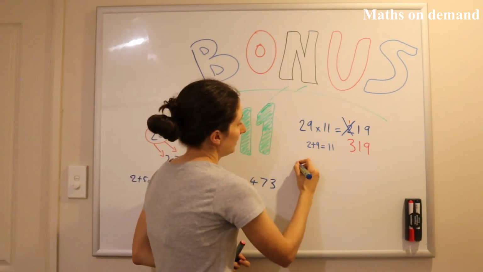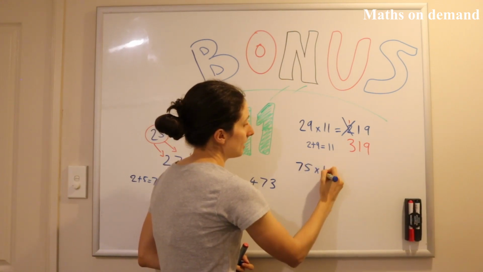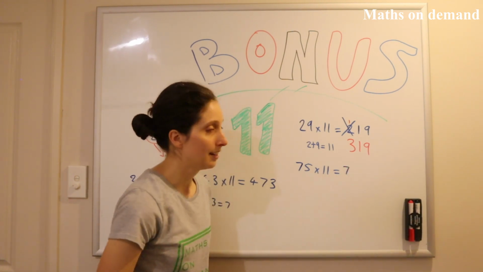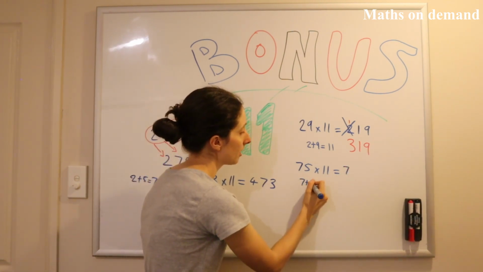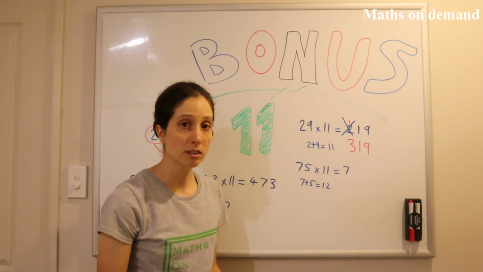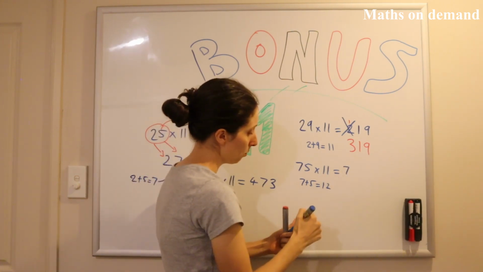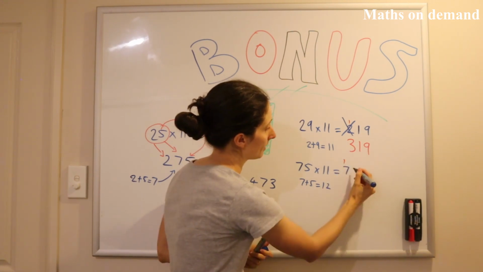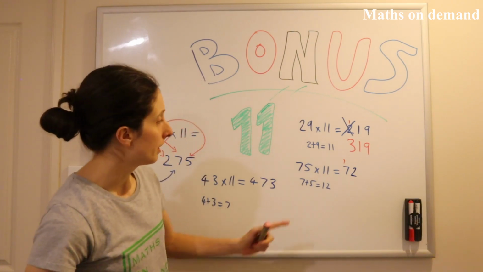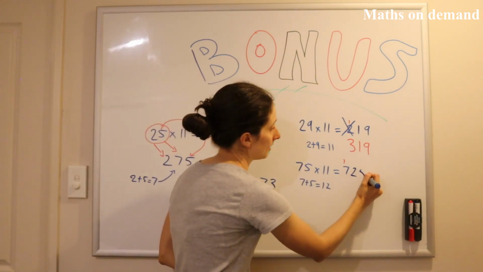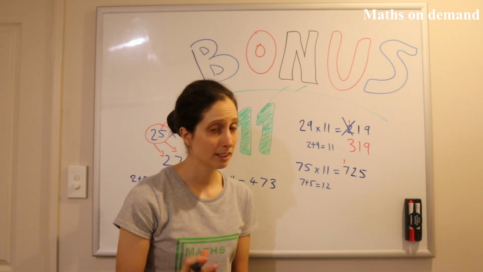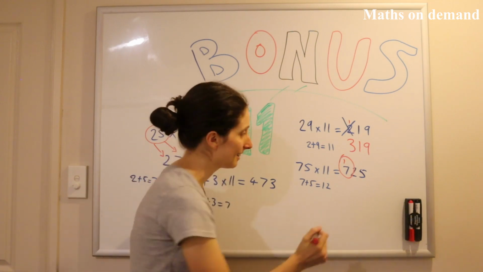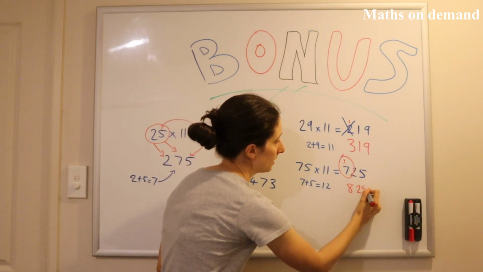Let's do another one like that. Let's do 75 times 11. Okay, first number is 7. Next we add 7 and 5, and that's bigger than 10. So we're going to have to add 1 to our 7, and we keep the 2 as our second digit. Then we write the last digit at the end. So it's not quite finished, because remember this 1. 7 and 1 is 8, so our answer is 825.